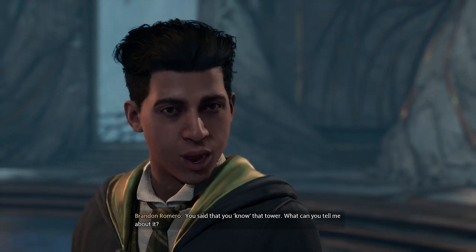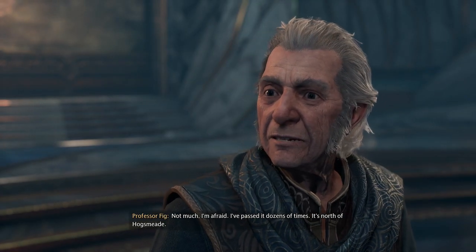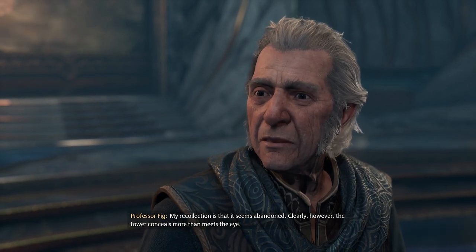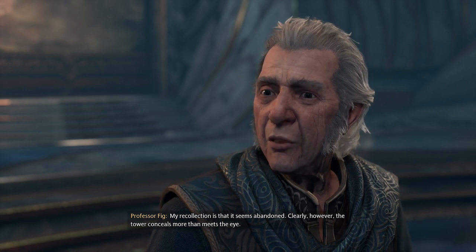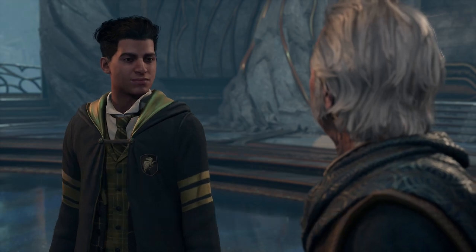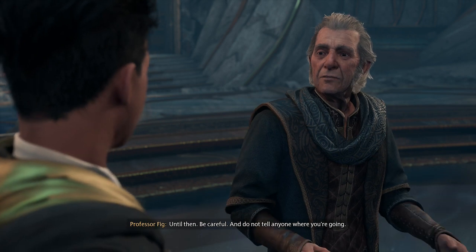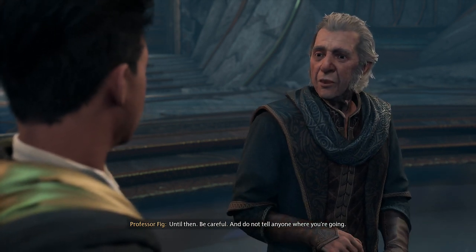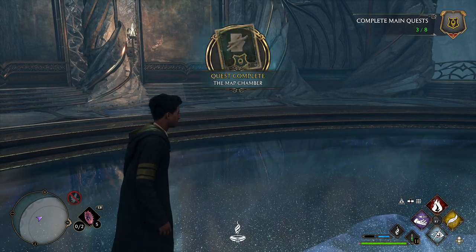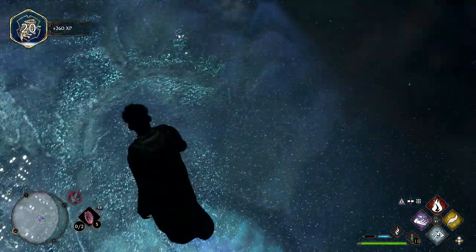You said that you know that tower. What can you tell me about it? Not much, I'm afraid. I've passed it dozens of times. It's north of Hogsmeade. My recollection is that it seems abandoned. Clearly, however, the tower conceals more than meets the eye. I'll find you at the tower as soon as I can. Until then, be careful, and do not tell anyone where you're going. This is a pretty map.